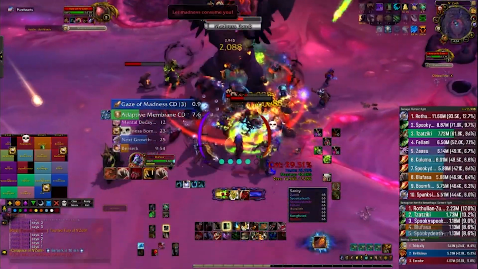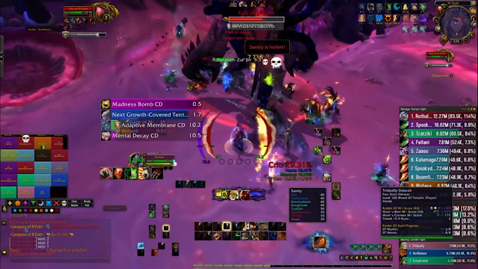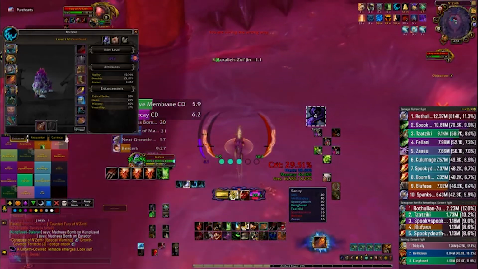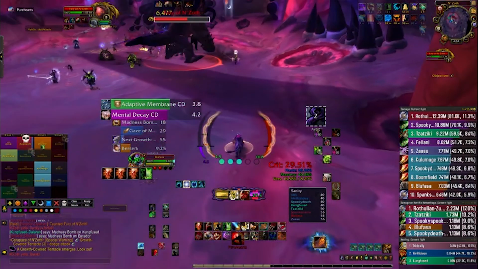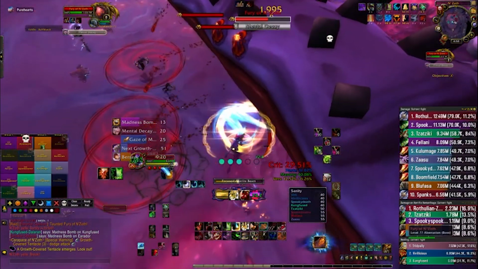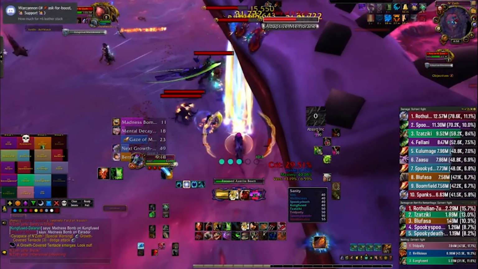So what you're going to have to be avoiding, especially melee players and tank players, is that the pusses have like a little pus pool. You're going to see it. It's going to be red. If you stand in that, most likely you're going to die. You're going to take a crap ton of damage. So it's very easy just to avoid those.